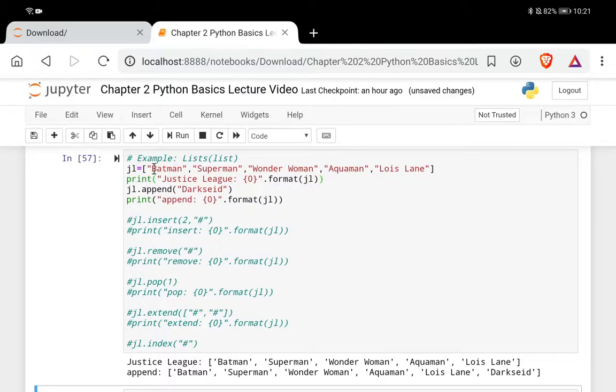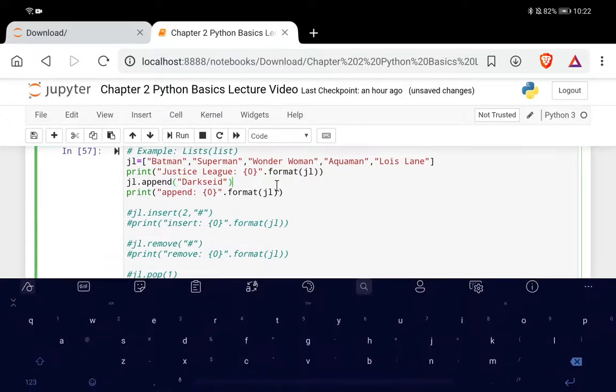The original Justice League has Batman, Superman, Wonder Woman, Aquaman, Lois Lane. But when you append Darkseid, it appears at the end, right?